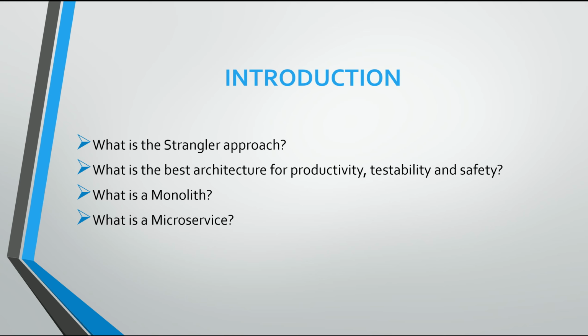So all the new functionality would be implemented into the new services that would use the new architecture, and then they would make callbacks to the old architecture when necessary. And so a few architectures that promote the productivity, testability, and safety that is desired would be monolith and microservice. And we'll talk a little bit more about each one in the future.